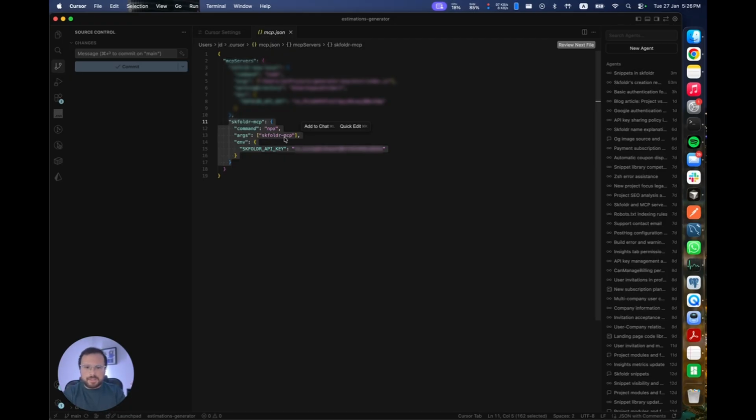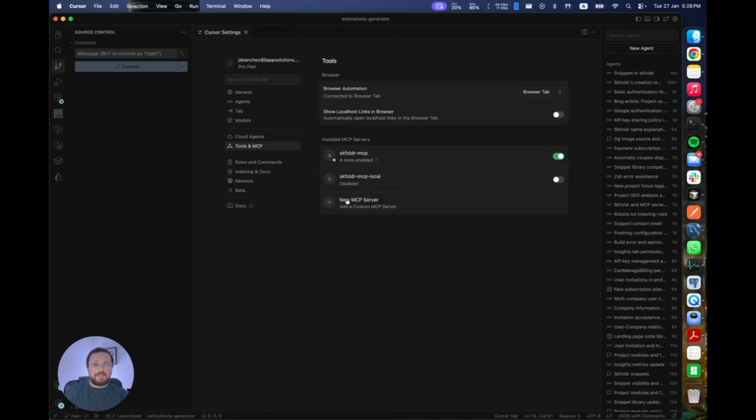This will also be in the description below, and there will be a link to the main website where you will see the configuration steps. Bottom line, we just need to add this key and copy and paste the one that we had before. So with that, we have the first MCP configured.